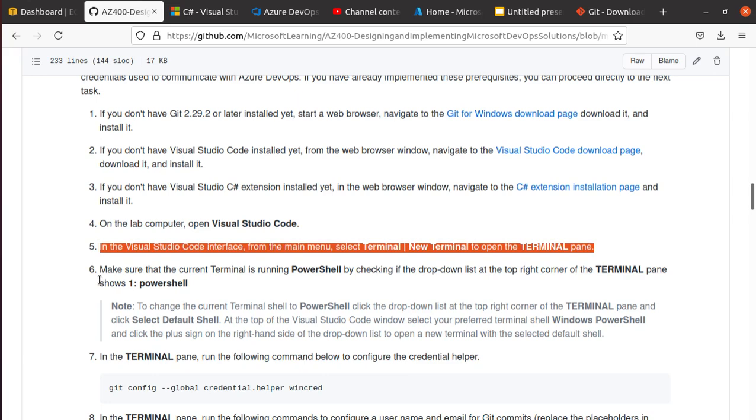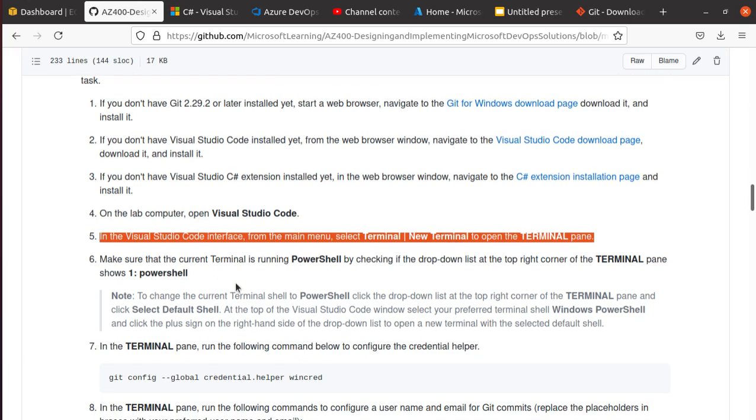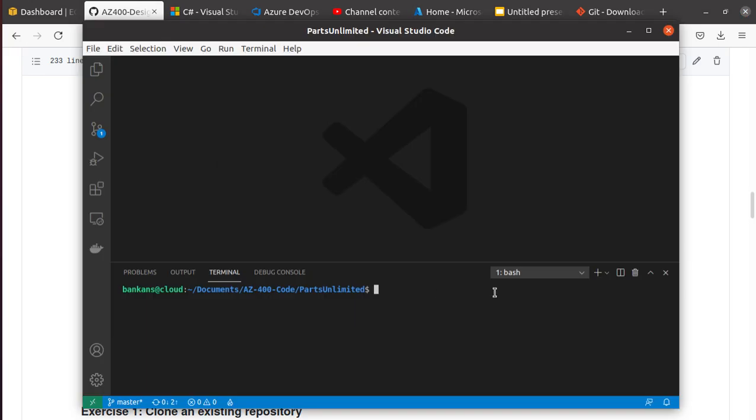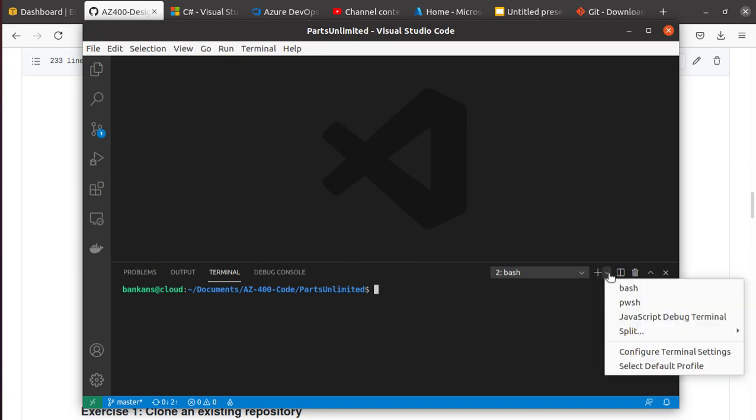And what it's asking, make sure that the current terminal is running PowerShell by checking the drop down list. Since I'm using an Ubuntu machine, my default terminal is Bash, and if I want to use PowerShell, I'll have to click the new terminal, and let's see, how do I install? So you gotta click on here.